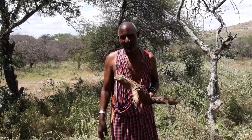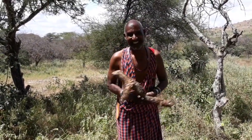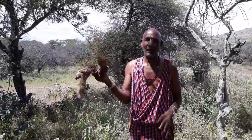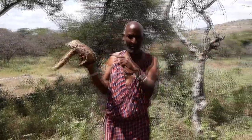It doesn't get so much heat. Kidogo, it has very little impact. Because you cannot burn charcoal with this one. It's only just for roasting, or just for cooking. But they don't carry it going to the bush or coming with it.